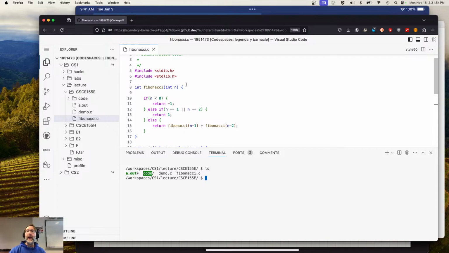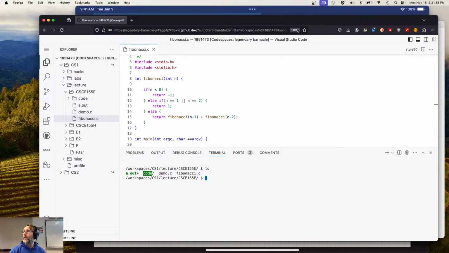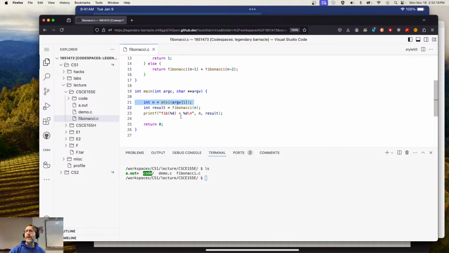Here's the program that we had last time, which is purely recursive, right? Fibonacci of negative values is not defined, so we return this flag value, -1. Otherwise, if it's 1 or 2, then we return 1. And for any other value, we make the recursion. We call Fibonacci of n-1 and Fibonacci of n-2, add them together and return it. I've updated it here so that we're reading n from the command line, right? And I'm going to do another update here so that it is a long.